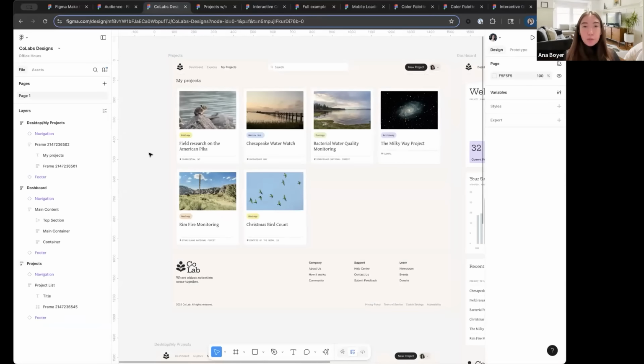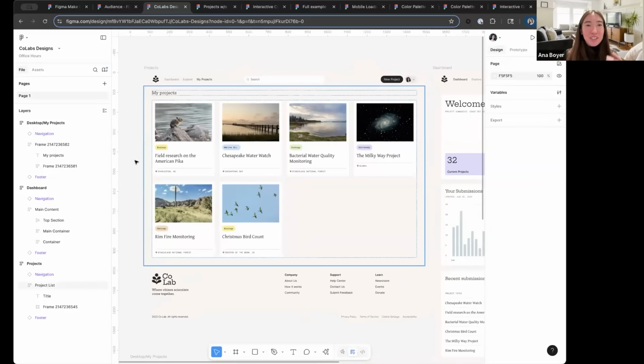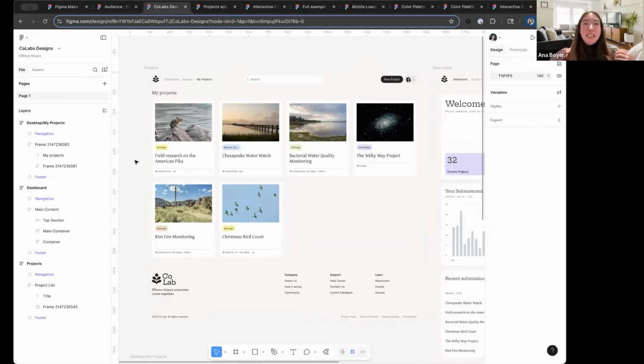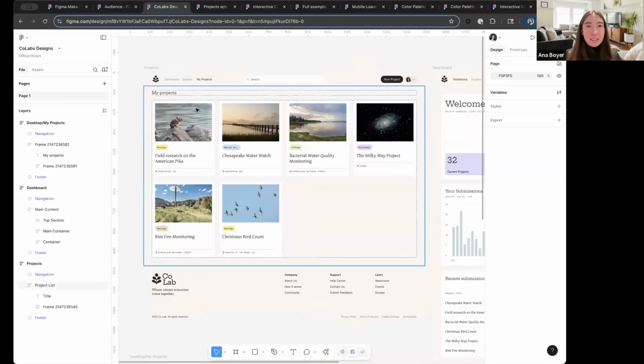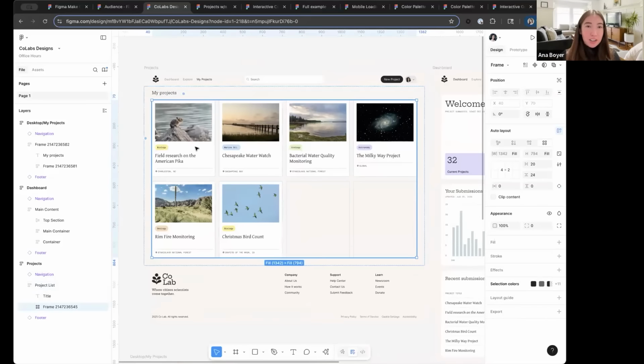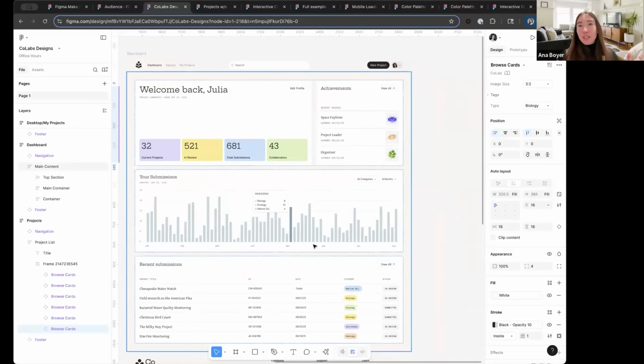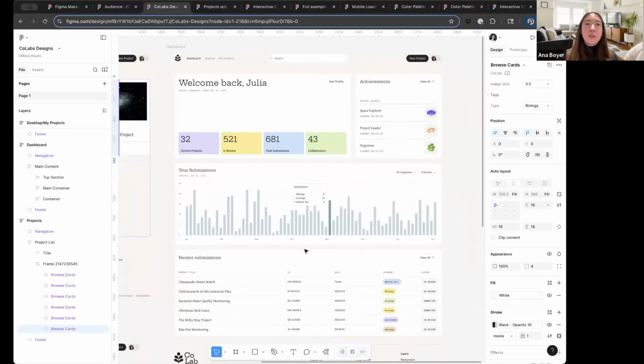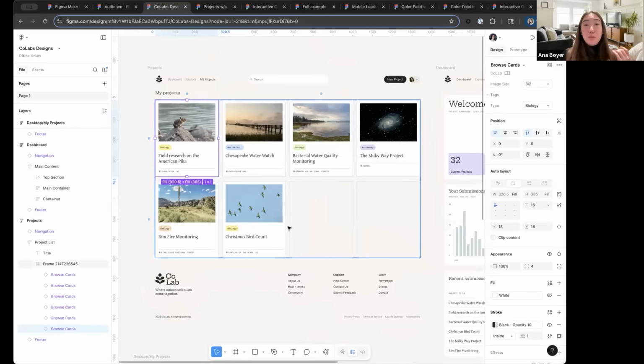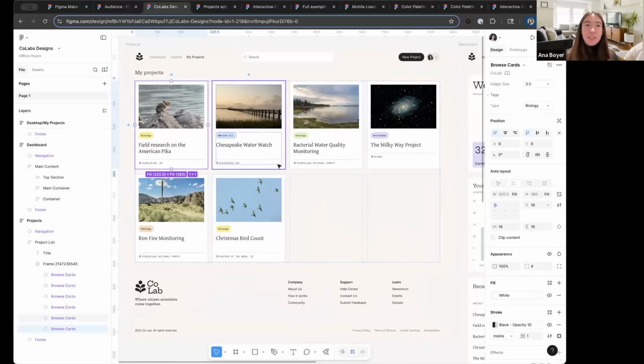Another thing that really helps when setting up your design for success before bringing it into Make is to make sure that you're naming your layers. This is a really helpful way to create a shared language between yourself and Make. So if for whatever reason I wanted to update one of these cards here, like this dashboard, there's multiple different cards. If I say I want you to adjust the card corner radius, it might not know exactly what I mean. And so when you have your layers named, and you refer to the particular layer by its name, that's going to help Make know what specifically you're talking about when you're asking it to do something for you.